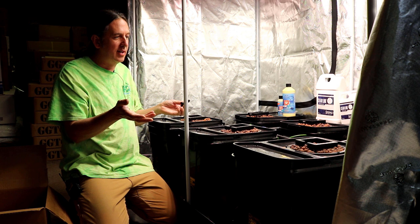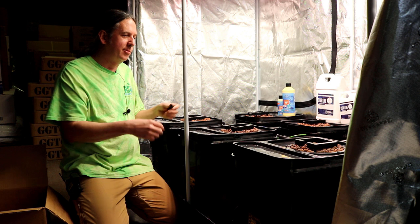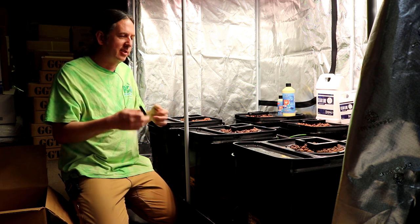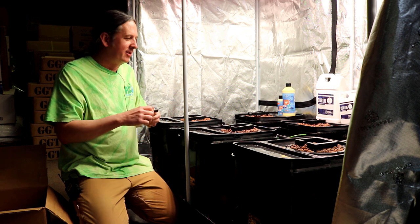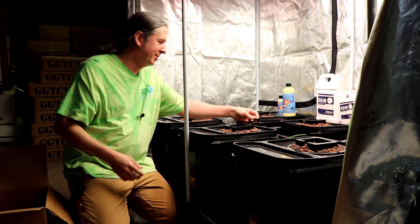When I build these for people in the store, I usually try to do loops. That way when it pressurizes, the whole loop pressurizes at once, blows out all the air out of these, and then you get more of an evenness. When you get into soil irrigation, it's totally different — you're going to want to use things so that your plants are evenly watered. But that's a whole another topic. Like I said, I could talk for hours about drip systems. Today we're just going to show how to hook this up.